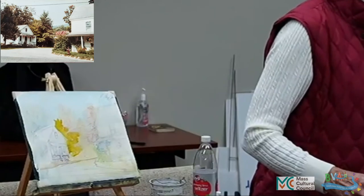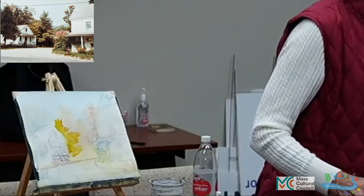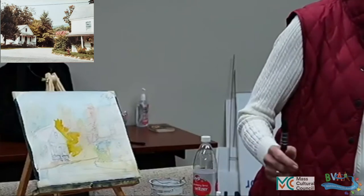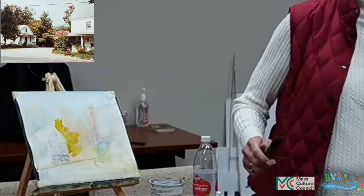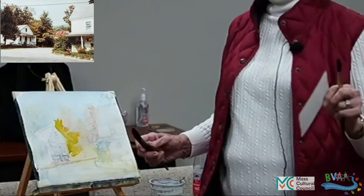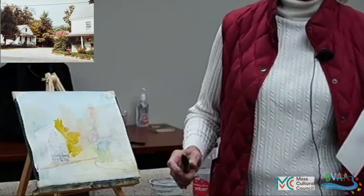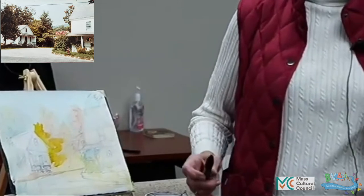Looking at houses and rooftops and bushes and trees, we're looking at shapes. If you can train yourself to look at your subject as a series of shapes, you're going to be more successful quicker.